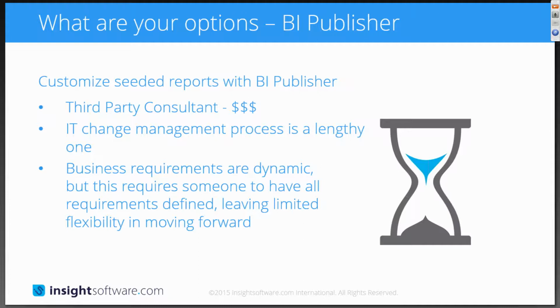But as a result, business isn't actually static, it's more dynamic, and business reporting needs can change hourly, daily, weekly, monthly, yearly. And if you're writing out one of these MD50s or technical documents to say this is what we need as a business process, how do you know what's going to happen in a month or a year's time? It's impossible. So you end up writing out a document that takes forever, it gets developed, it gets tested, it goes into production, and then you realise actually now that I've started using it, we need this other field as well, and you have to go through the whole process again. So very lengthy, very costly, probably not my number one option.